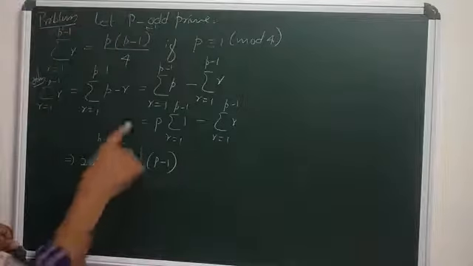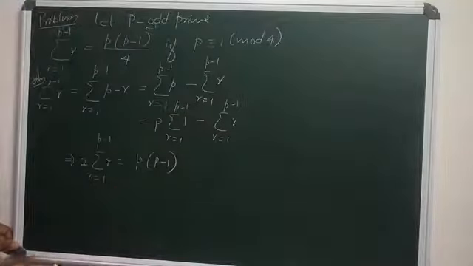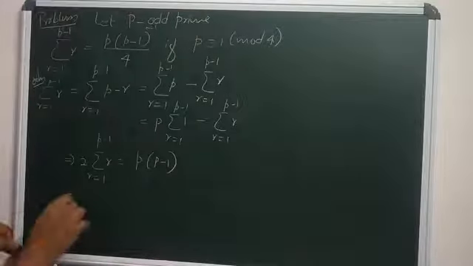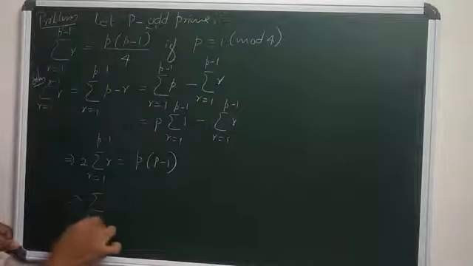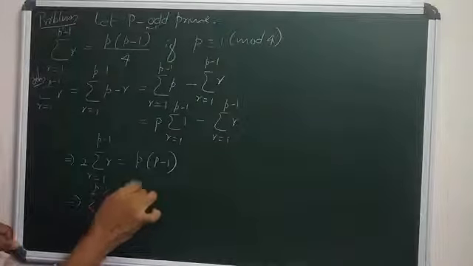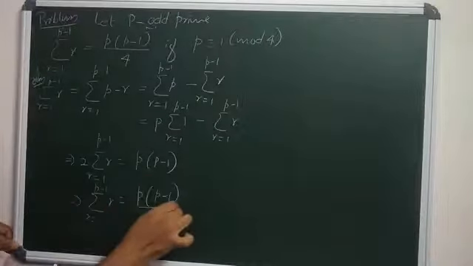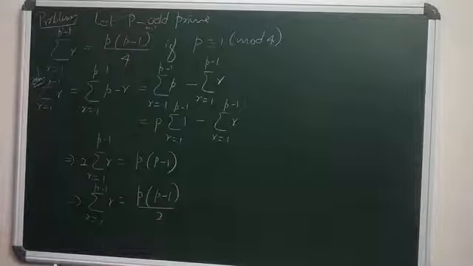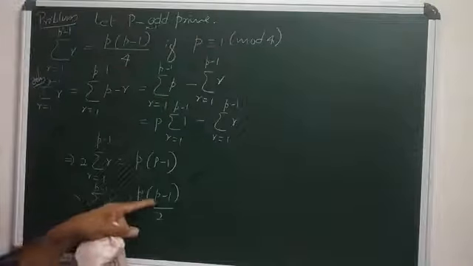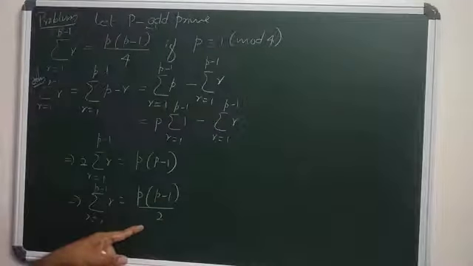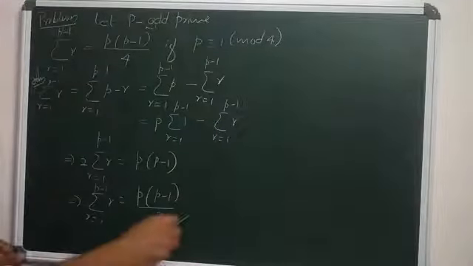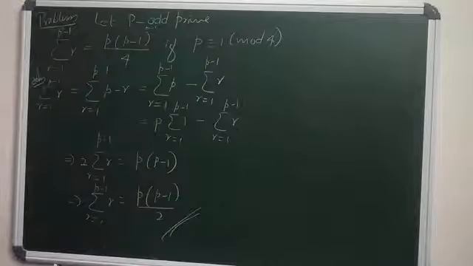But here, since there are P minus 1 by 2 quadratic residues, sigma R ranges from 1 to P minus 1 of R equals P into P minus 1 by 2. Since there are P minus 1 by 2 quadratic residues, it equals P into P minus 1 by 4 itself. Okay, so these are the important problems regarding the reciprocity laws and the Legendre symbol. Okay, thank you.